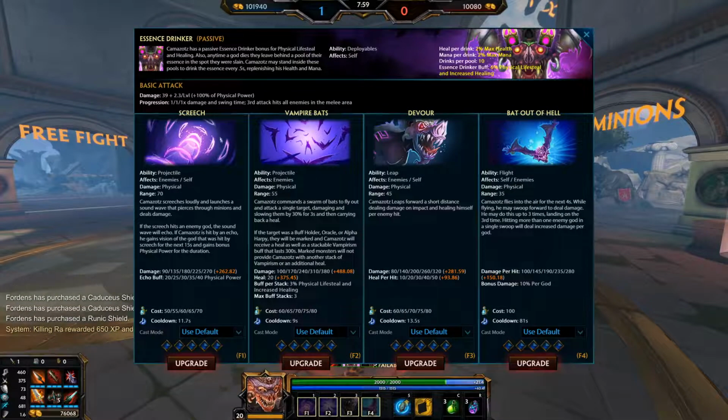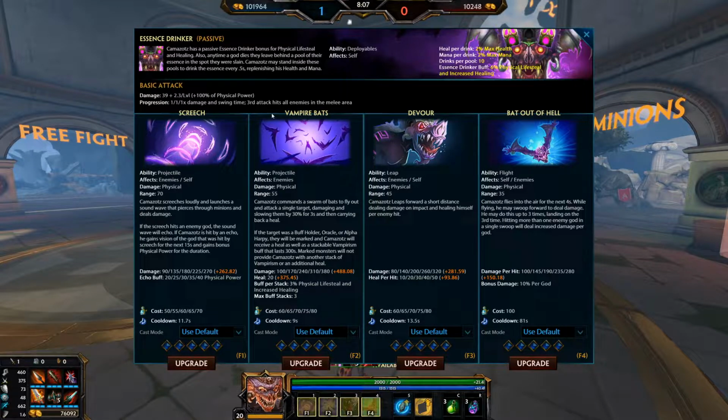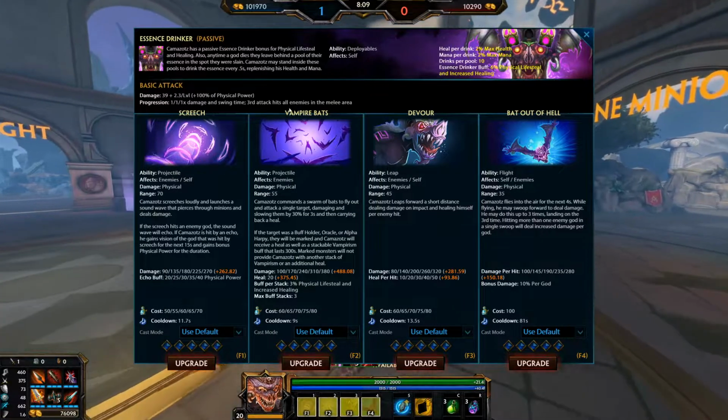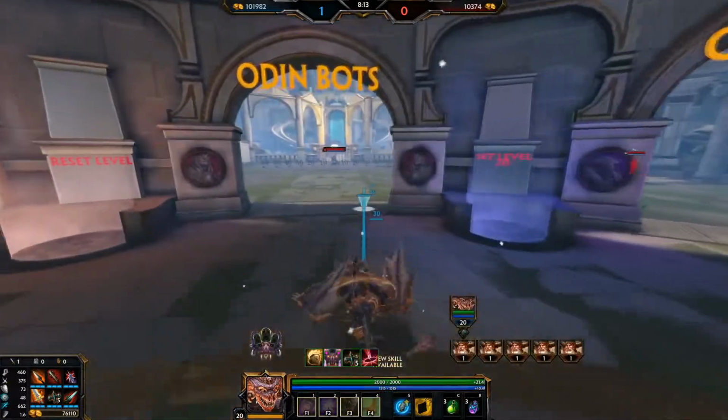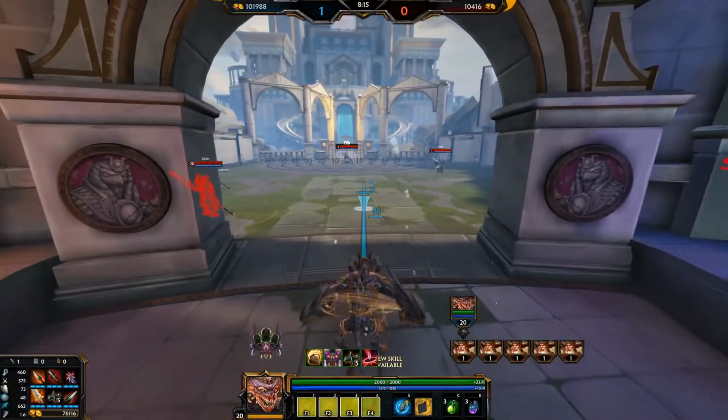His basic attack chain here is 111. So remember that's damage in swing time, so the number that you see, 1.6 here, is what you're getting. However, the third hit hits all enemies in the melee area. So it's like a cleave auto attack, an AoE auto attack.